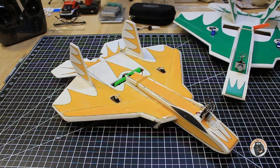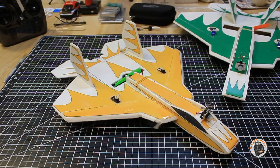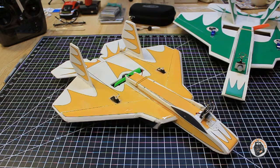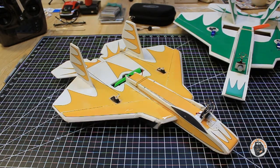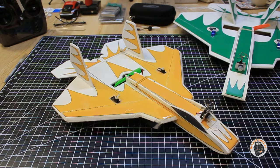I wasn't planning on putting this on YouTube. I wasn't planning on making a video of this, but then I thought about it and I thought people may be able to benefit from this data. So I did not record the actual setup on the thrust stand. What I'm going to do is put up all the numbers and all the data that I collected when I was doing this test.